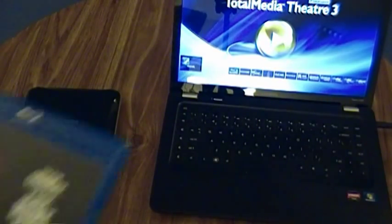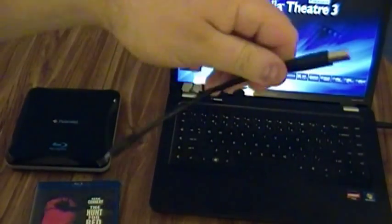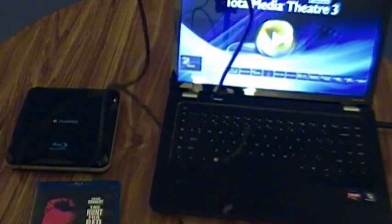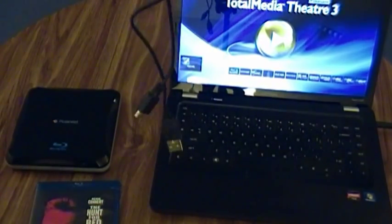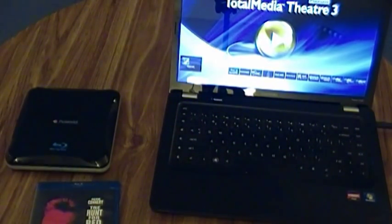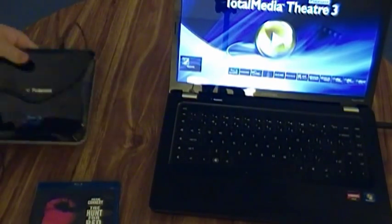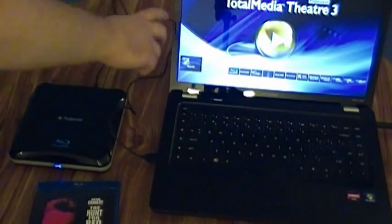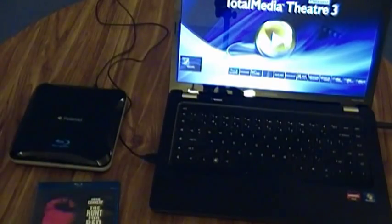Okay, the crap top's ready to go. Our movie of choice is going to be Hunt for Red October on Blu-ray. We are not going to use this pathetic excuse for a USB cable — instead, I have a spare from USB hubs. It takes a standard USB plug, so we'll go with this. Let's hook this sucker up — plug it into the one jack in the back and into the laptop. What was that? Oh no, don't tell me this is a cheap chunk of plastic that's loud.